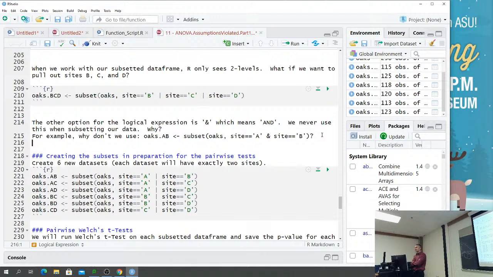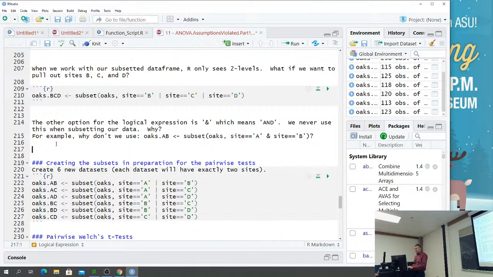Oh, is it like an and or kind of deal? Well, yeah, so we used or, right? So we pulled our individual, and it could be in site B or site C or site D. Here it says we're going to pull the individual if they're in site A and they're in site B. Nothing in both of them.